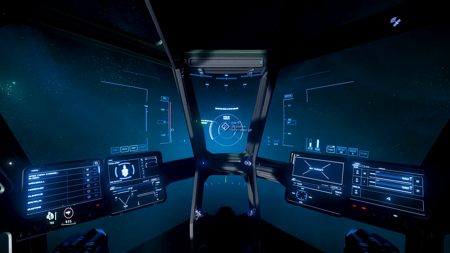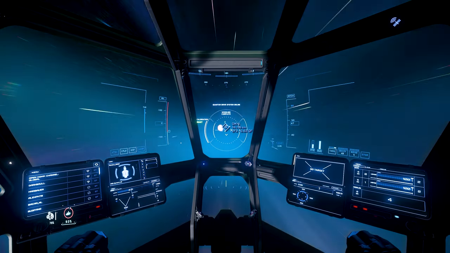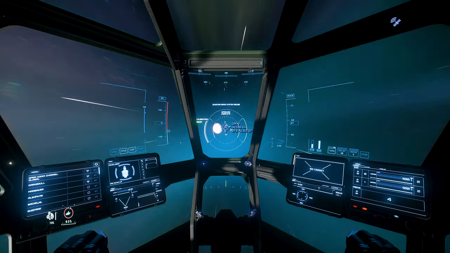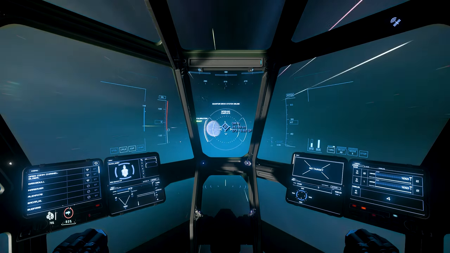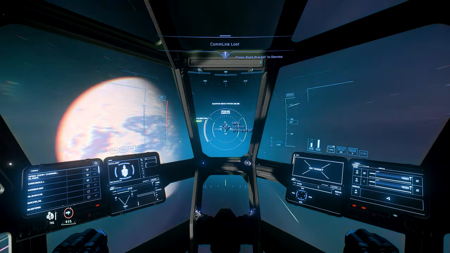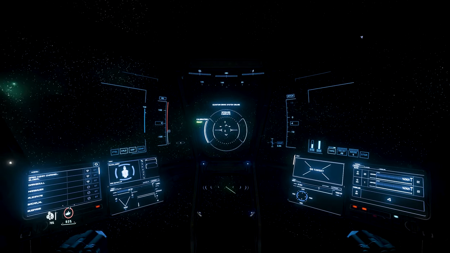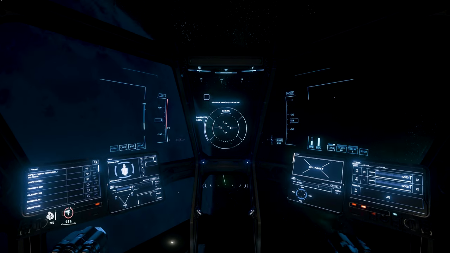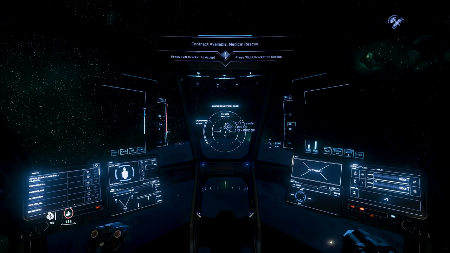Quantum drive is now on. But I've got enough in there that I can sell, and you'll see when I come to sell it, basically what I'll make. And they've got to go to different places to sell it. Quantum drive is now off. There we are, and there's Tressler. Let's get to that.